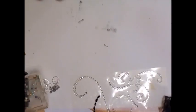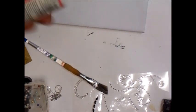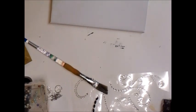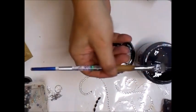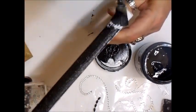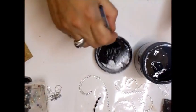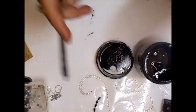Now we're going to do the canvas. All it is is painting it black. I might do something else with it as well - I've got some Mod Podge Sparkle. But first I have to do the black. Just going to start off doing the edges - it's really quick and easy. I could do the back but I'm not going to - I don't see the point in wasting paint.